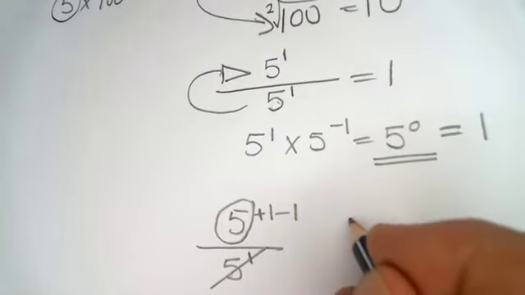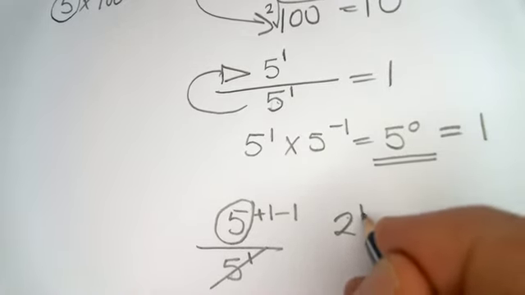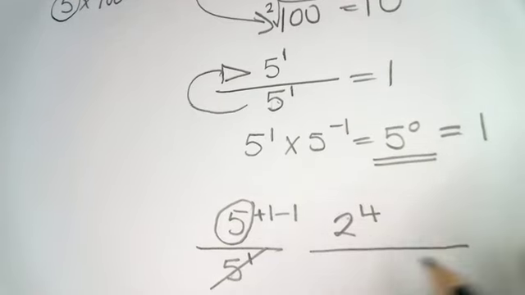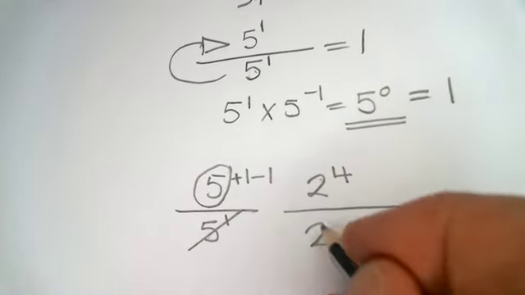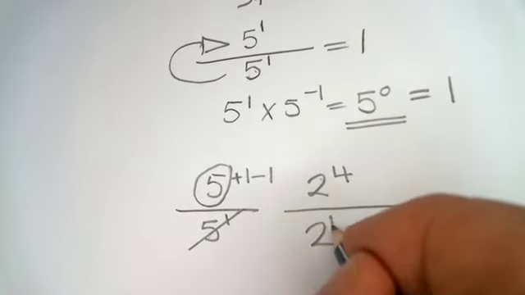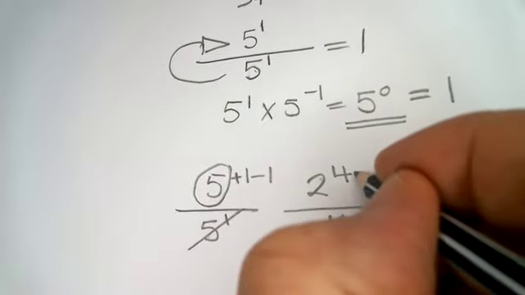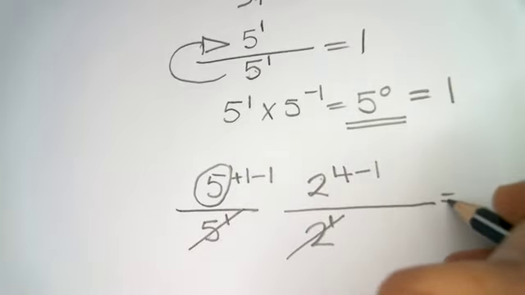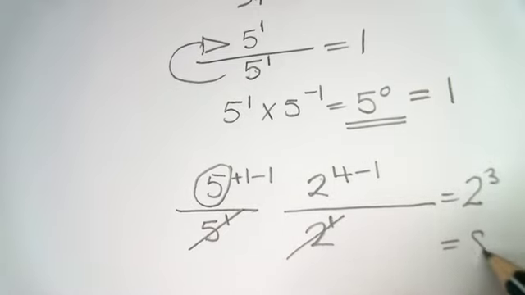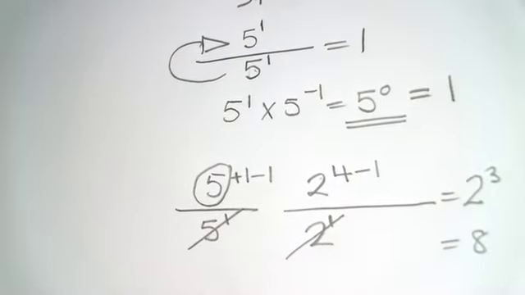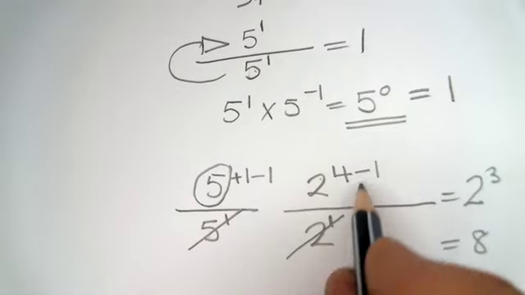On the other hand, for example, if I had, let's make it different, 2 to the power of 4 over, let's go 2 on the bottom. Well, I could get rid of that 2 on the bottom because that's going to be a 2 to the 1. We don't write to the power of 1 if it's just a 2. But I could cross that out and put minus 1 here, which means, of course, it's now 2 to the power of 3, which, of course, is going to be 8. So this is the way we treat powers, where we have indices on the bottom, the denominator, under the vinculum.